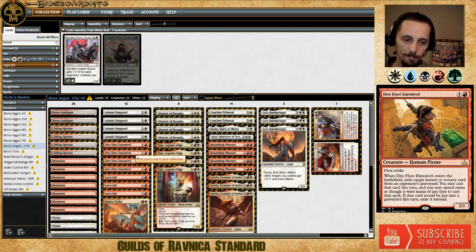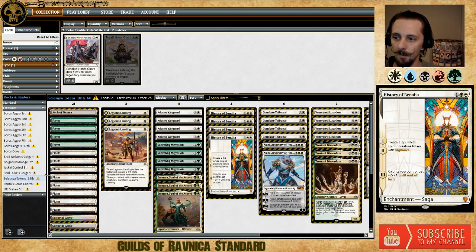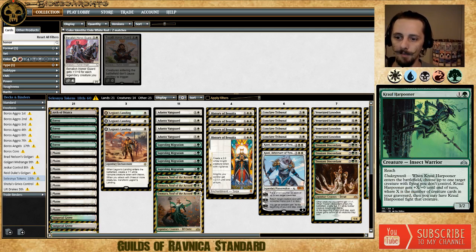However, if you are in a meta full of Golgari, I think that the Tocatli Honor Guards being main board might be a little bit better for you. But we did see a top 32 finish from a Boros Angels deck. And then, of course, we had a top 32 finish from Selesnya tokens. And I will hit on this real quick as I kind of like this Selesnya tokens list.